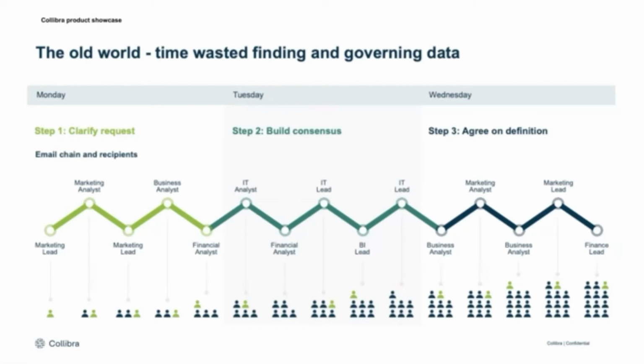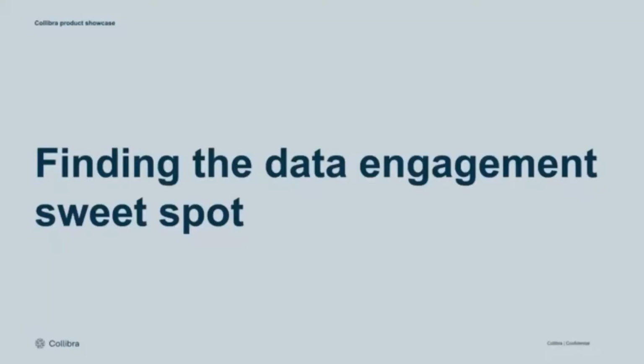So that's the question. How do you put your data in the hands of the people who need it so you can increase the speed, quality, and confidence of the decision making across every team? And if you look at the next slide, you'll see how big of a challenge this actually is. It turns out that less than 50% of structured data is used in decision making today. Less than 1% of unstructured information is being used. At the same time, over 70% of employees indicate that they actually have too much access to data. They have access to data that they shouldn't be having access to.